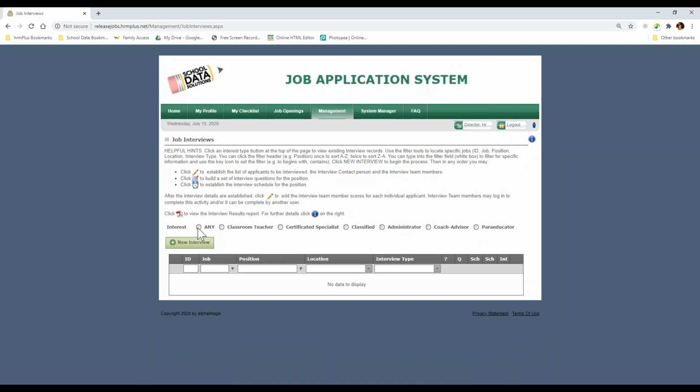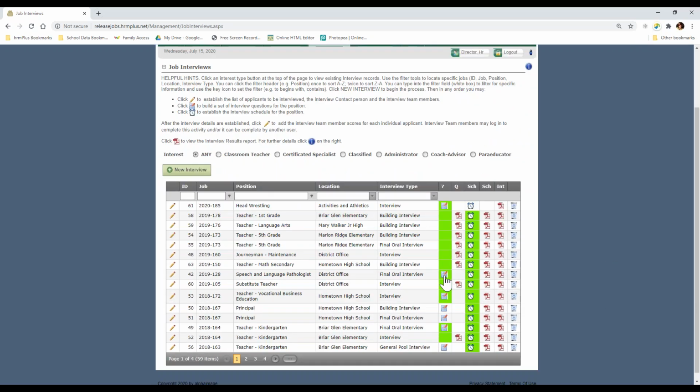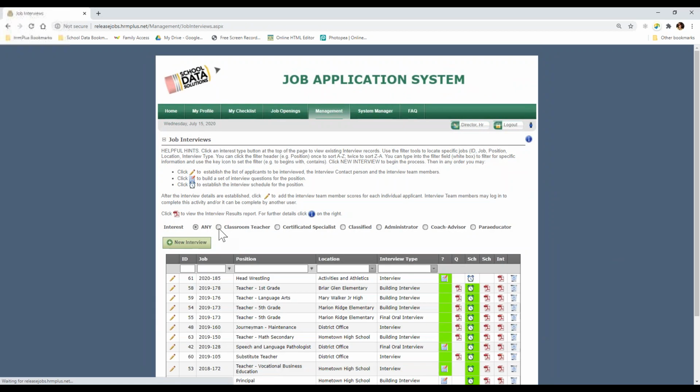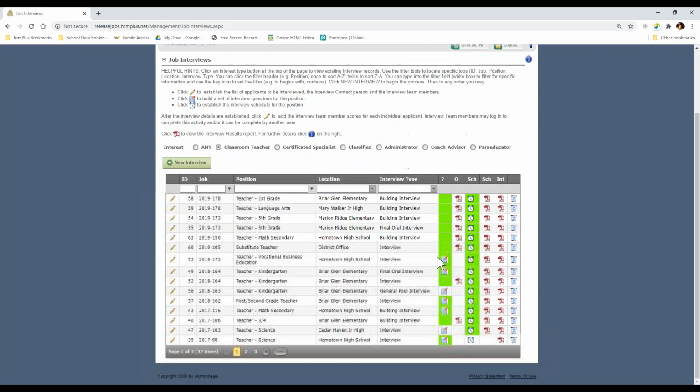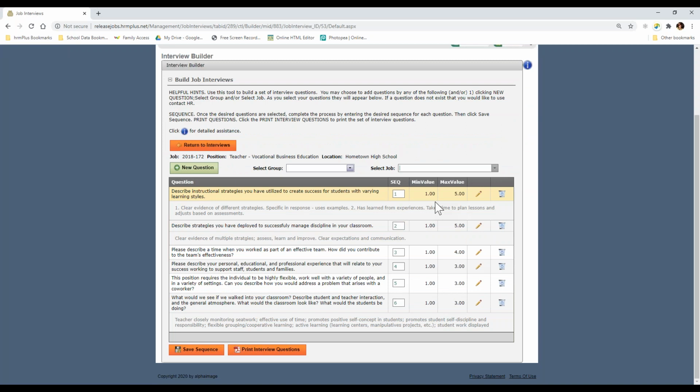So one thing that we've done, and that was asked for, was the ability, that's not the one I wanted because it doesn't give a very good example, sorry. We were asked if we could add a minimum and maximum score to the interview questions. So we did, and actually I'll show you in just a little bit in the lookup tables where you can establish that for all your questions.